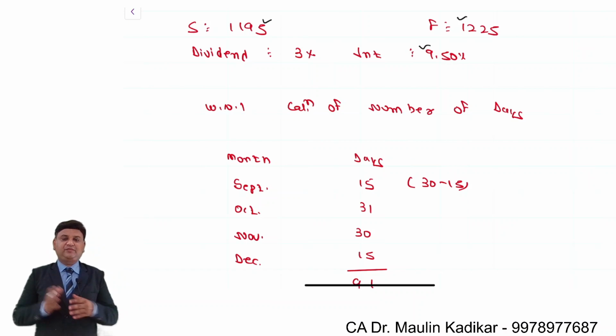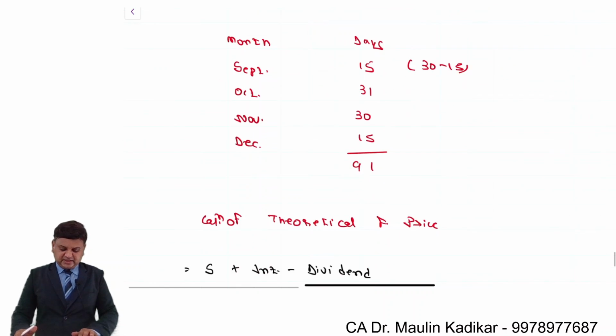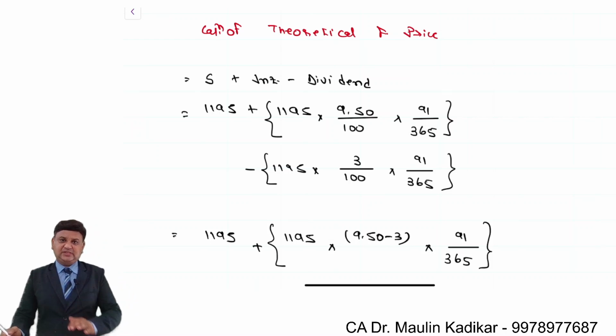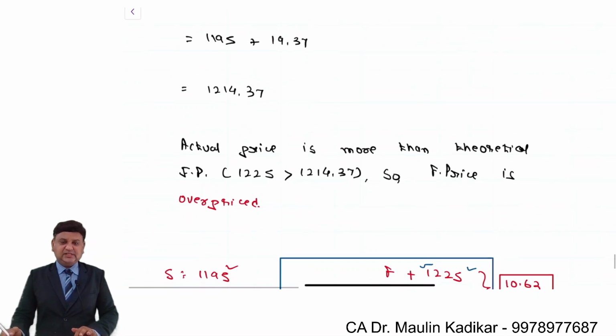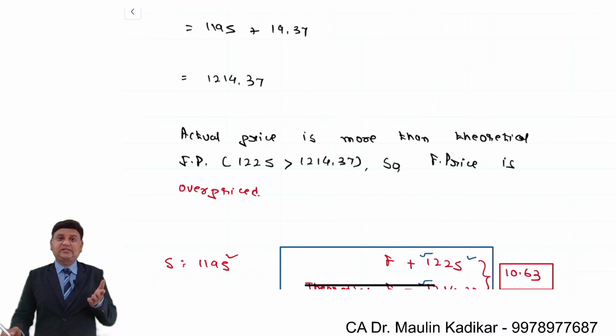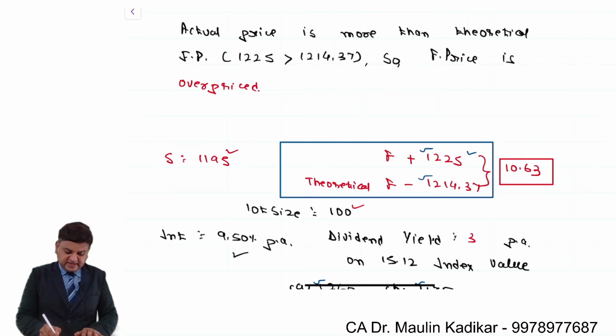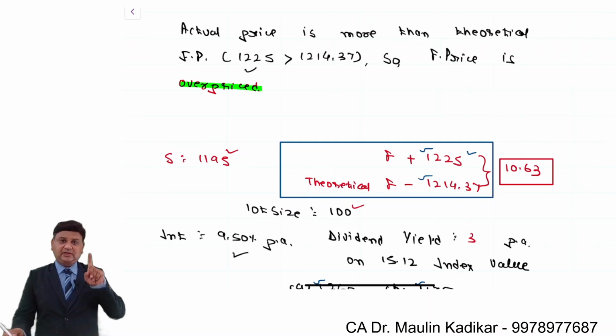Let us have a quick revision of the entire question. We understand that in the first part of the question we have to make the computation of the theoretical futures price, that is spot plus interest minus dividend, and this time information is provided to us about the index futures. Then we have to answer whether it is overpriced or underpriced. We understand that actual price is more than what it should have been, so it is overpriced. That is the way we have given answer for the first part of the question.